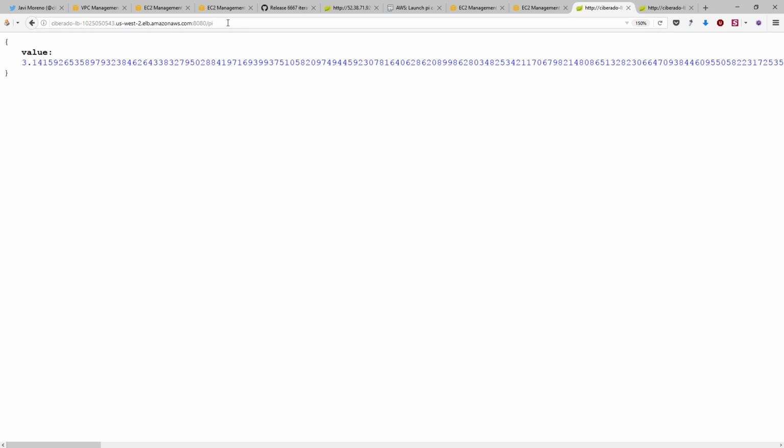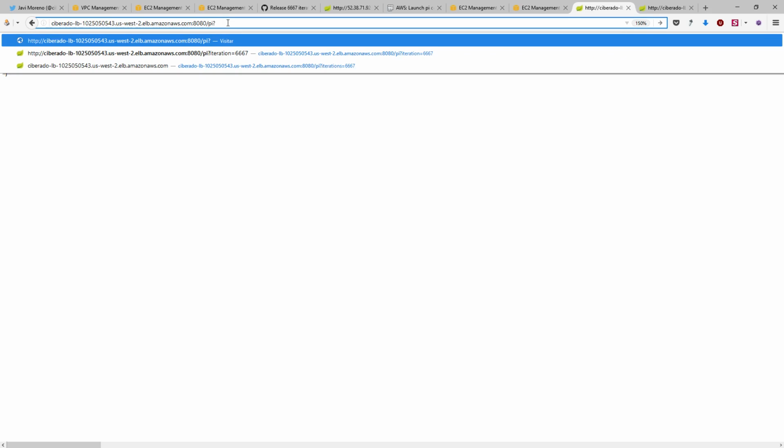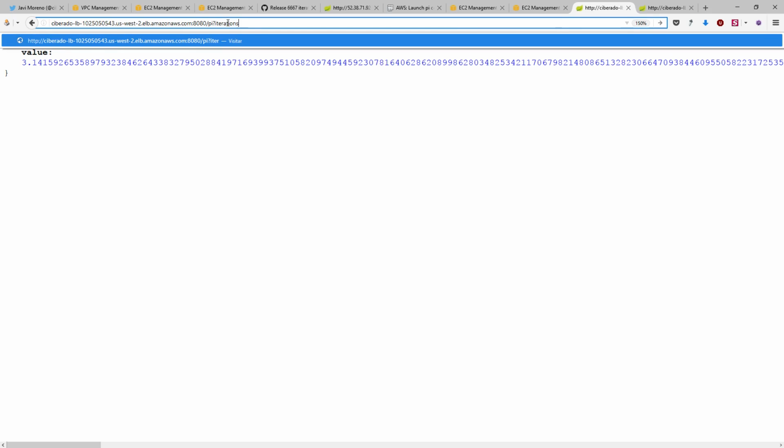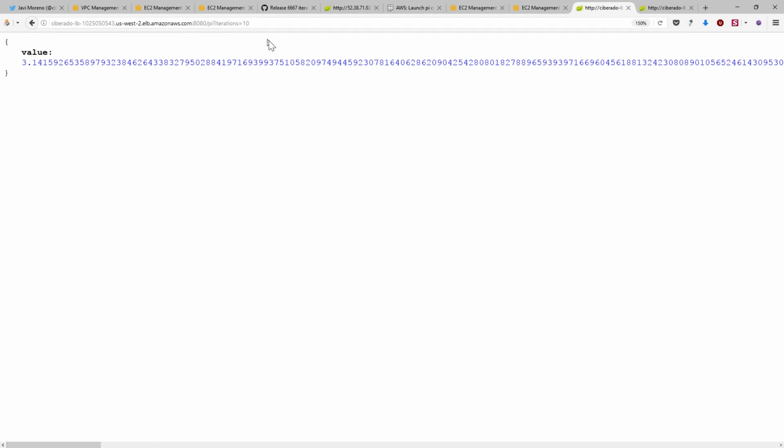We have actually recovered, we have actually gone to the newly launched instance, and that is actually being able to return our value. So this has been the demo about how we have added new instances to the Auto Scaling group automatically, even while you are sleeping in bed at 3 o'clock in the morning on Saturday.